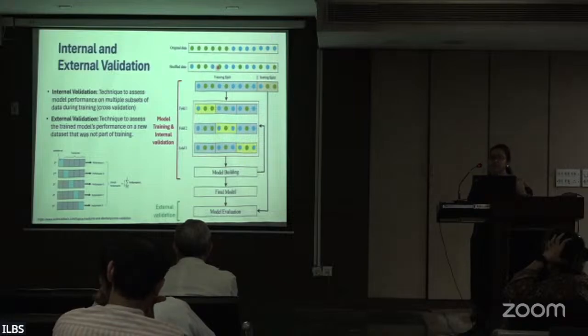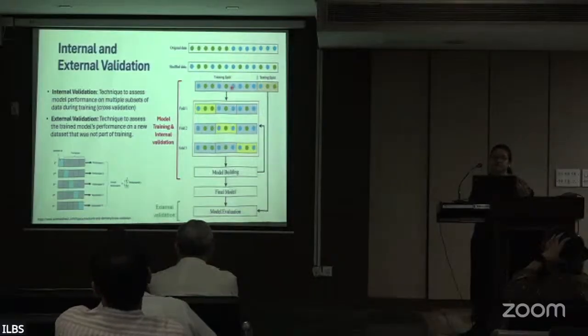It is shuffled, and then the training and test split is done at the beginning. It may be 70% training, 30% testing. It may be 60:40. It may be 90:10 also. So that depends upon the person who is analyzing. Anything is valid.